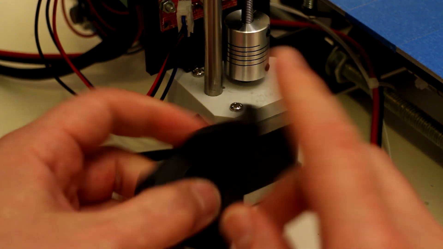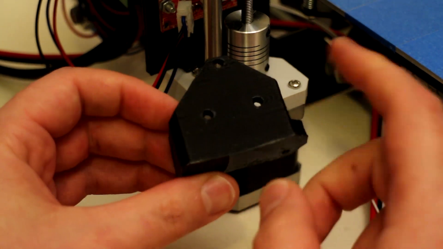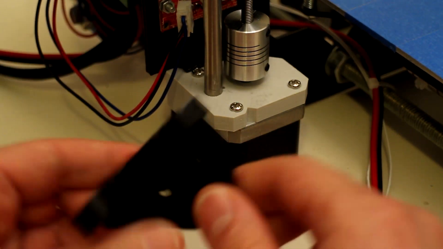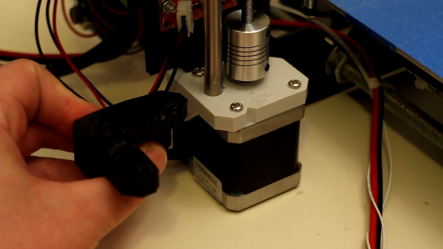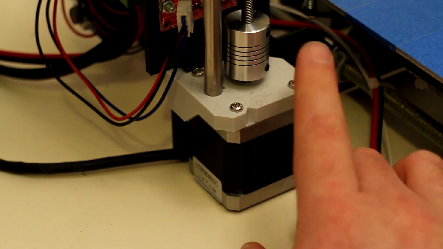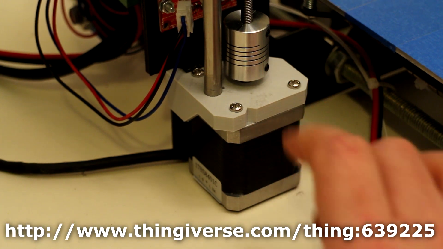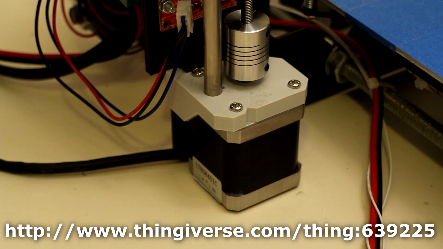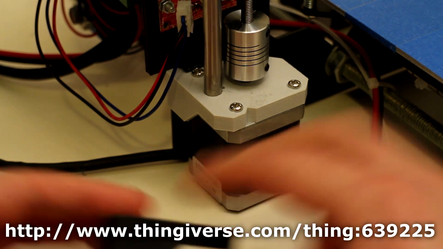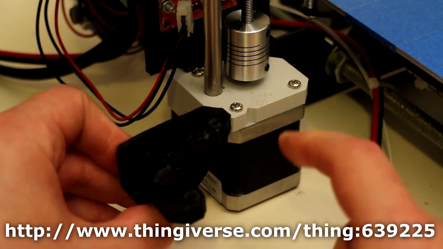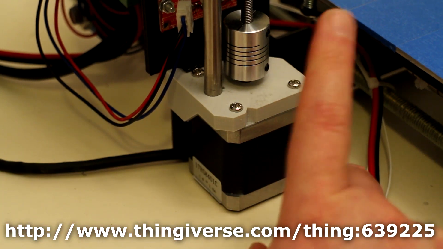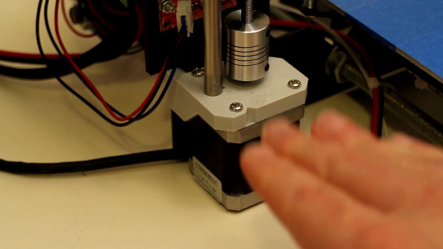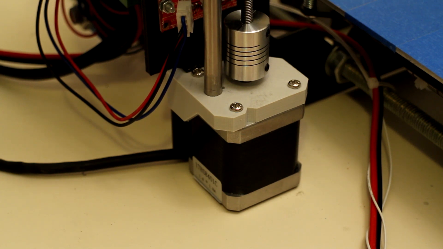So highly recommend if you have one of the original kits with a 3D printed part, if you too are having an issue where you see the motor slightly wobble up and down as it's moving, go ahead and print yourself one of these guys. This is just a motor mount for the Z-axis that I found on Thingiverse. It attaches to the motor at all four screw holes as opposed to the original one which attaches just to the three. And this one here is rock solid. I have not had an issue with any bending at all while the motor spins.